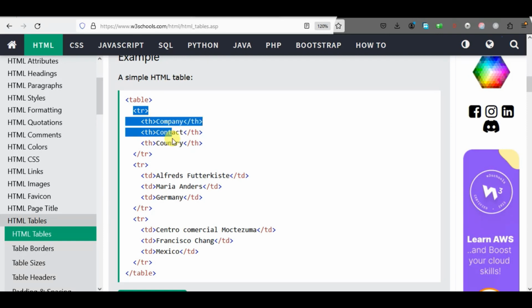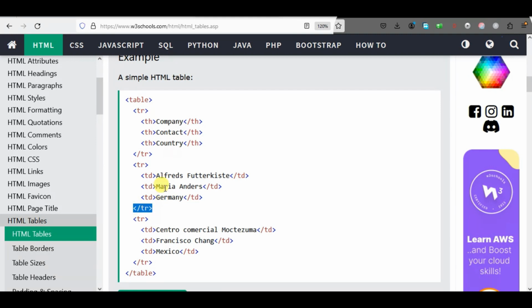So after this closing table row that consists of three table headings, we now follow with the next open table row. And inside of this second open TR, we have our TD, our table description. Here we have open TD, information to be displayed, Alfred, and we have a closing TD. So we have 1, 2, 3 TD tags with information followed by a closing TR.